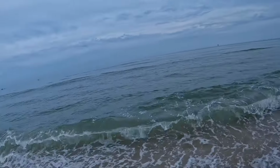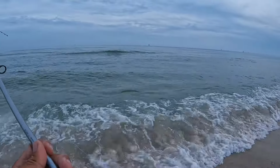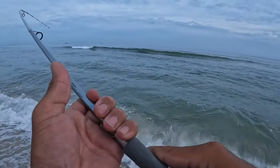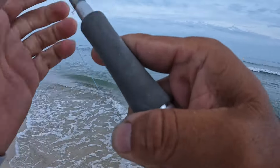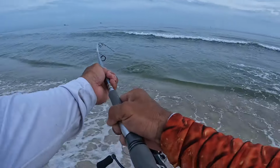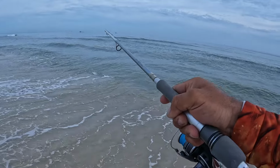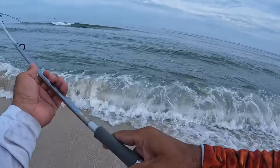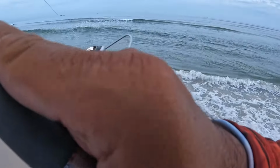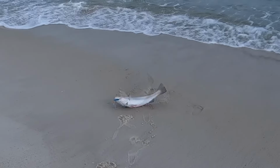Oh, it's a good trout, y'all. Oh yeah, it's a good trout, y'all. Come on, baby. Where are you? Good trout. Good trout, y'all. Come on, baby. Good trout. Solid trout, y'all. Look at that stud trout.